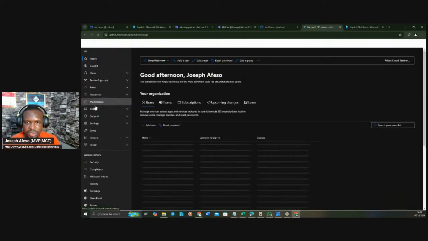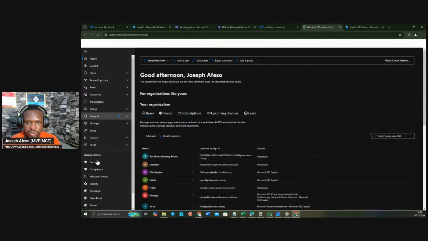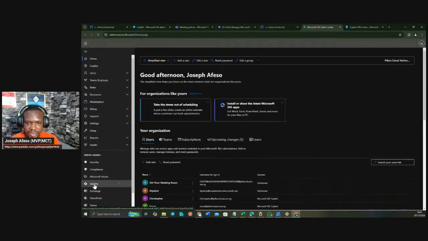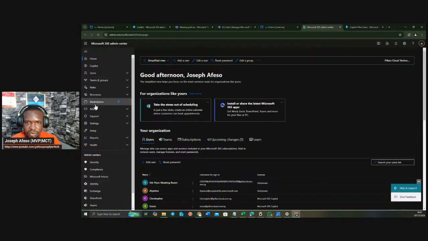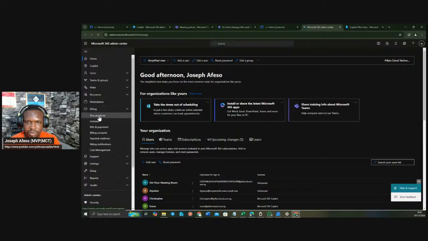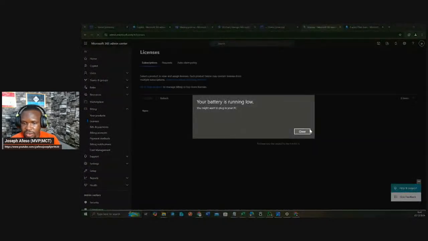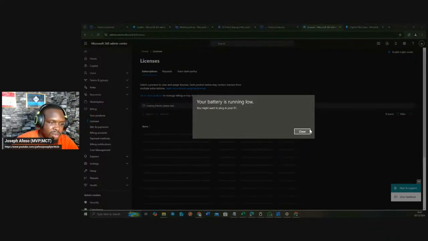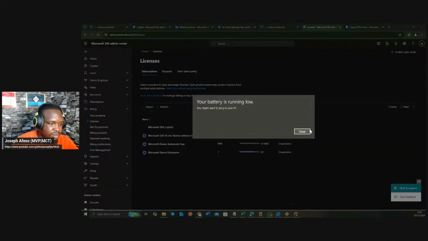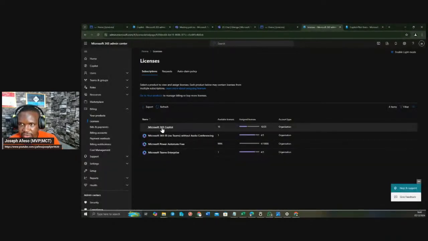So we're just going to do show all, and then we come to licenses, we'll come to billings, and then we'll come to licenses, and then let's see how we can do that from here. Just give me a second. Let me plug this in. All right, so we have Copilot license here. I still have 15 of them.